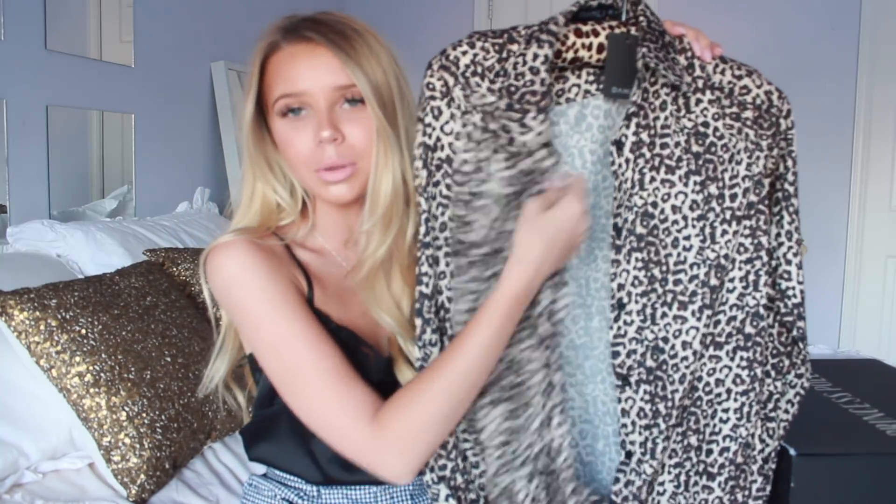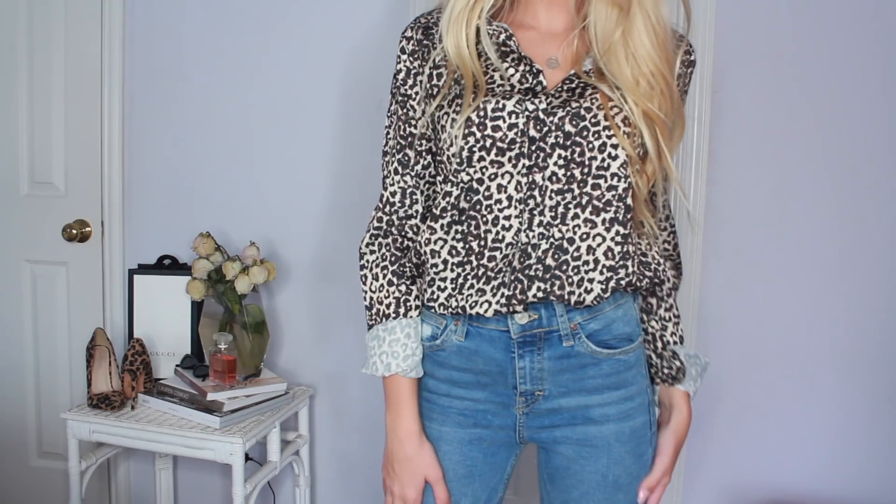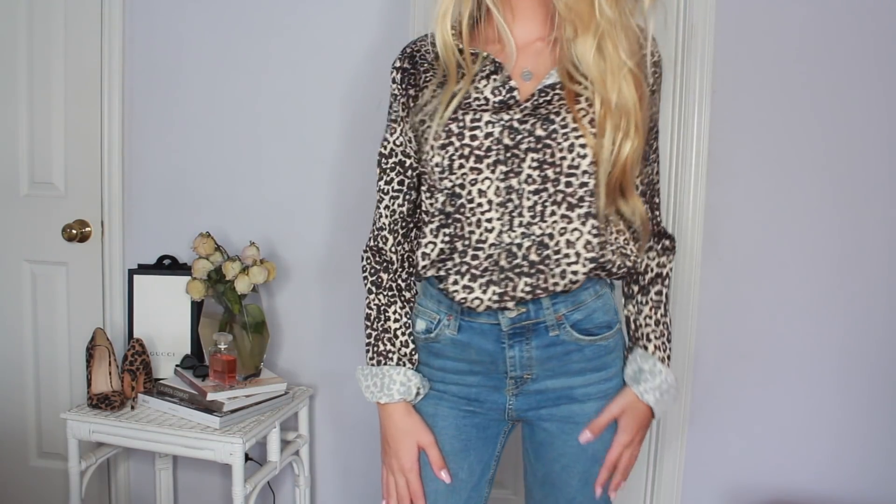This next shirt is — wild. When you wear it, you're kind of telling everybody: I'm fun, I'm crazy, I'm wild, I'm here to have a good time. It's button-down but I didn't button it because of my nails. It's really cute with black skinny jeans or blue denim, tucked out a little bit, with booties or black strappy heels. I don't own anything this wild — it's really fun, it's different, I love it, and it feels really silky.